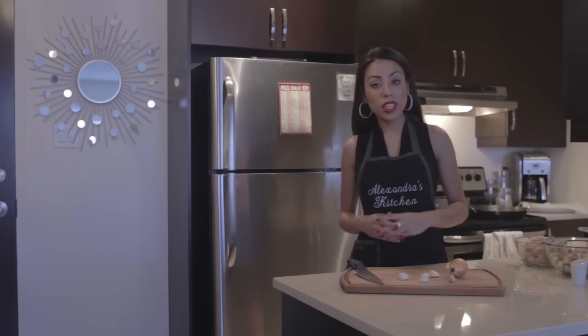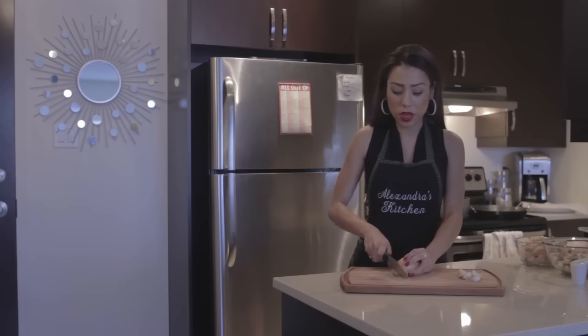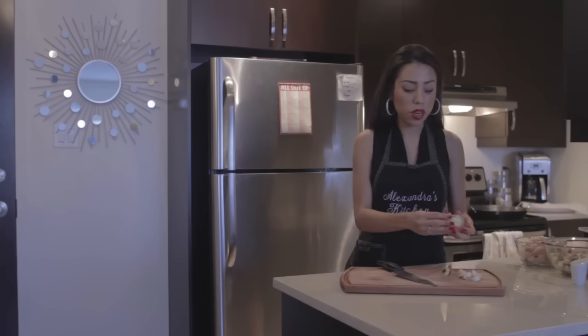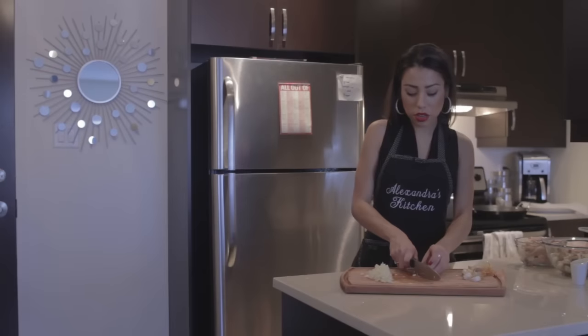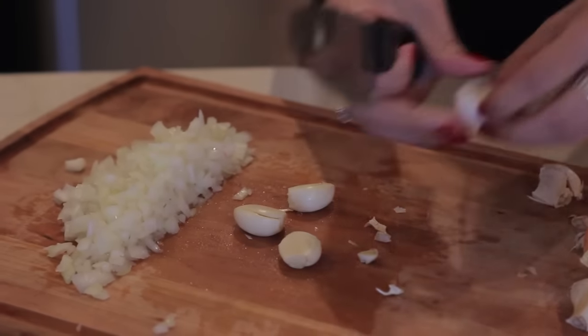While you have your chicken broth boiling, all you have to do is cut your other onion and your garlic. So you basically want to mince your garlic, and you want to cut your onion in small little cubes. The smaller, the better. And now, of course, you just have to mince your garlic here. So we're going to start doing that.